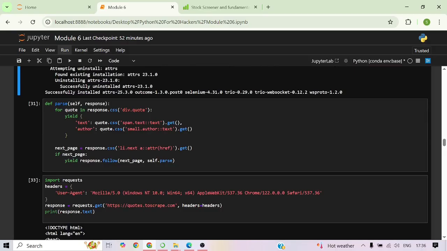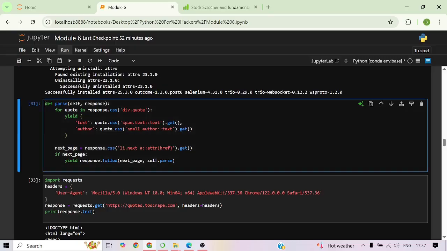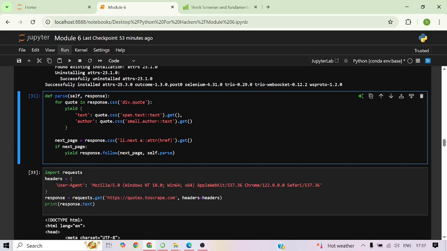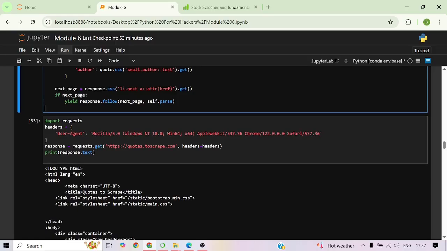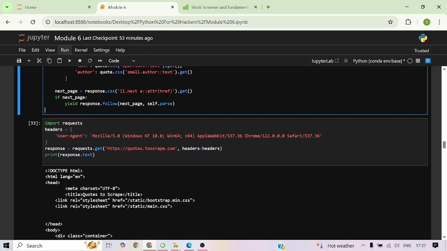So when you are handling pagination, it will fetch the data spread over multiple pages. For that you can use this code, and you can fetch all the data that you want. Here a loop is used, so the loop continues until there are no next page links, and response.follow is Scrapy's way of requesting the next page. So always inspect the next button and extract the URL dynamically using browser dev tools.